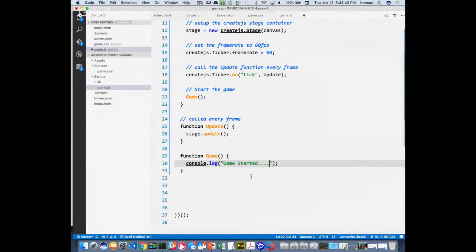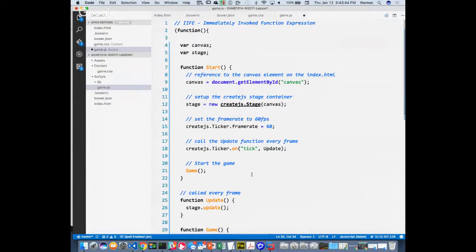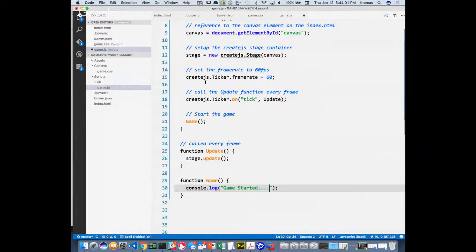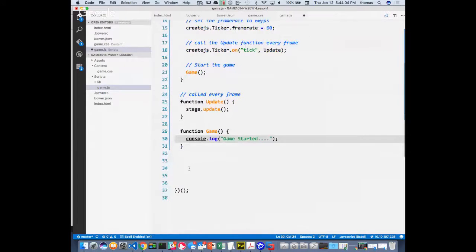I need one more thing. All this is nice, but will it work right now the way it is? How come? Why are you shaking your head? Why will it not work? I'm not doing anything. I'm just setting a bunch of functions up. I didn't call the start function yet. I need to call it, right? And there's a couple ways to do it. I can just call it down here, right? Or I could call it on load.